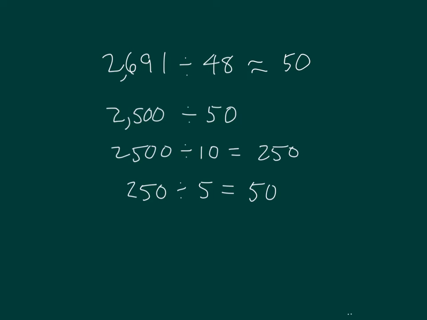As stated before, we could have gone to 3,000. And if we chose 3,000 and divided it by 50, then that would have been 3,000 divided by 10 equals 300, and then 300 divided by 5, which equals 60. So we could have had estimates of 50 or 60. Our actual answer might be between 50 and 60.